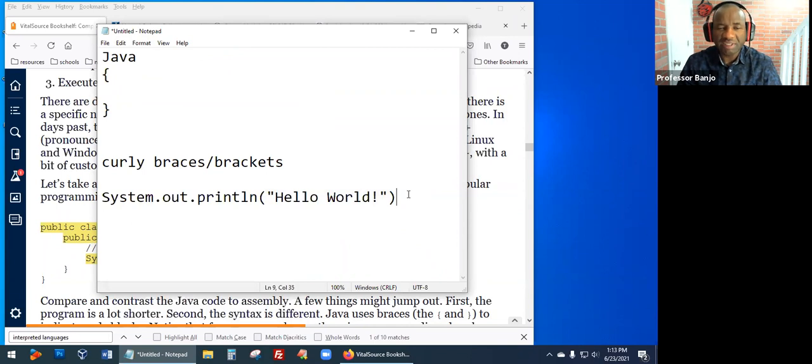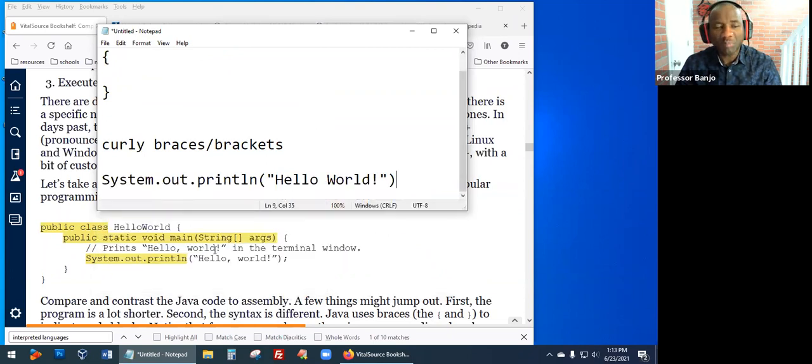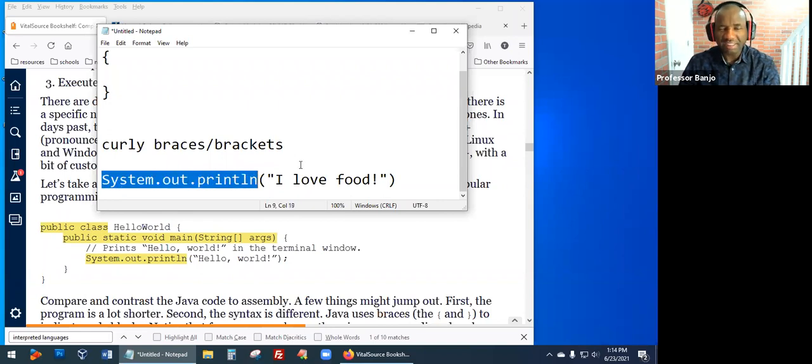So this whole line is basically just printing hello world to the computer screen, right? That's what it's doing. So this whole program is just to print out. When you run the program, you're going to see hello world. Or if you say, whatever it is, I love food, right? Which I'm sure is everybody here. So that is going to print out I love food to the screen. So when you see code like this, this is part of Java, okay?